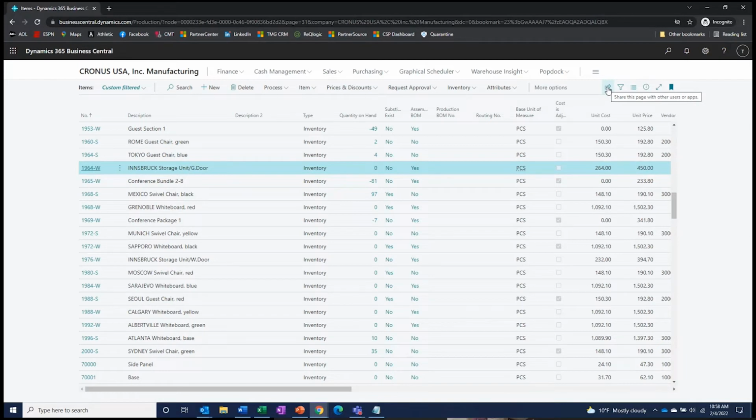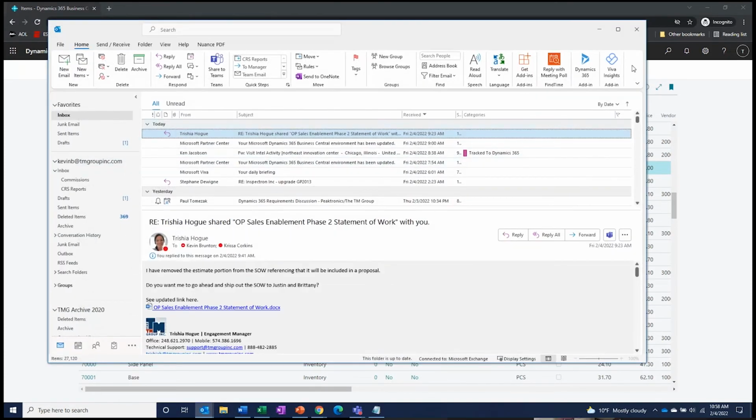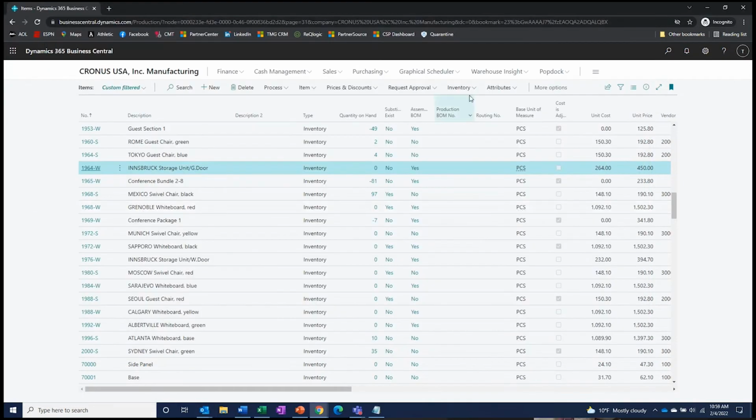So if someone says, hey, I want a quote for these 3 items, and you click on that, I'll just pop into my email here and show you real quick. If I get an email here, there's this Dynamics 365 thing up here. Now this is linking to our CRM, but you have a similar thing if you are linking into Business Central. They can send you an email saying, hey, I want a quote for this, and list the 3 items. When you click on that, it'll actually read the email and look at the data that's there and suggest, hey, do you want to quote these 3 items? And it'll list them on the screen. It interpreted what they asked for. And if that's correct, right from within the email, I can create a quote and then email it directly back to them without ever leaving Outlook or my email. So very good integration there.